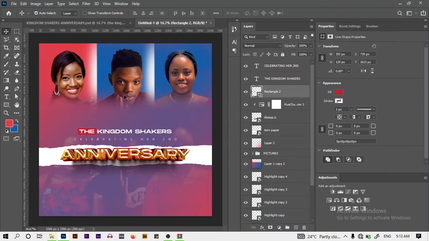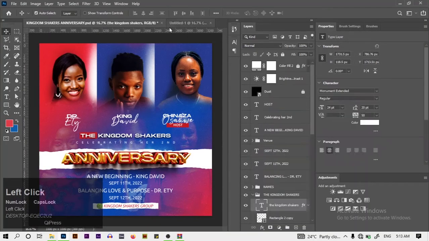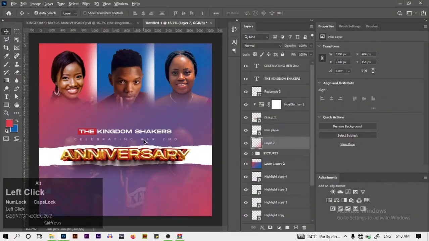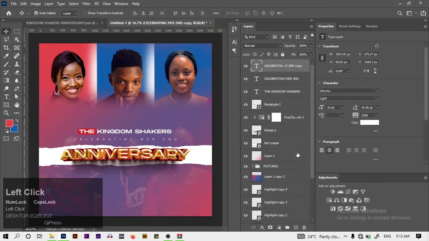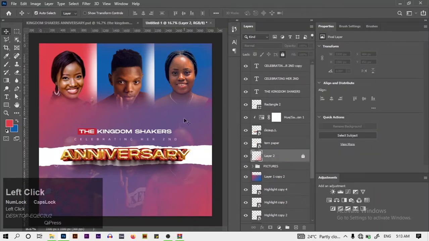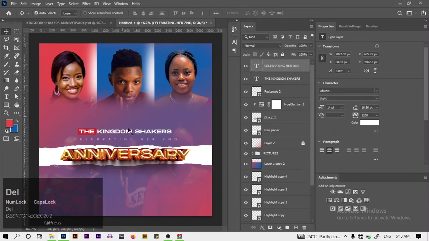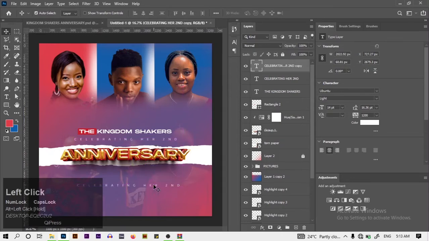Then I'm going to drag this down. Hold Alt and drag. No, holding the wrong one. I'm going to change this one. Okay, we can drag this one down. Hold this one and drag it down here.